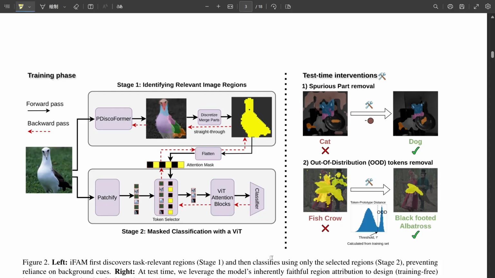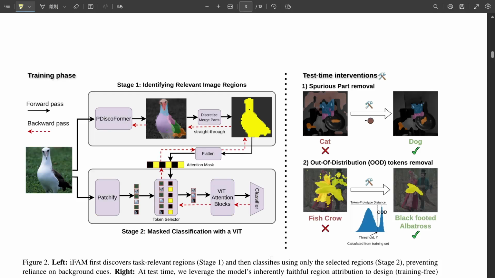And those visual examples from Waterbirds really show this. You see the bird on its normal background, then the bird put onto a bridge background. And IFAM, especially with that token removal, just cleanly isolates the bird parts. It completely ignores the confusing bridge. It's got tunnel vision in a good way.